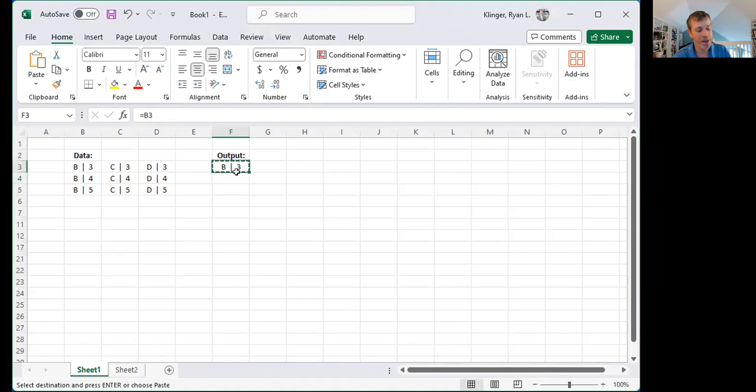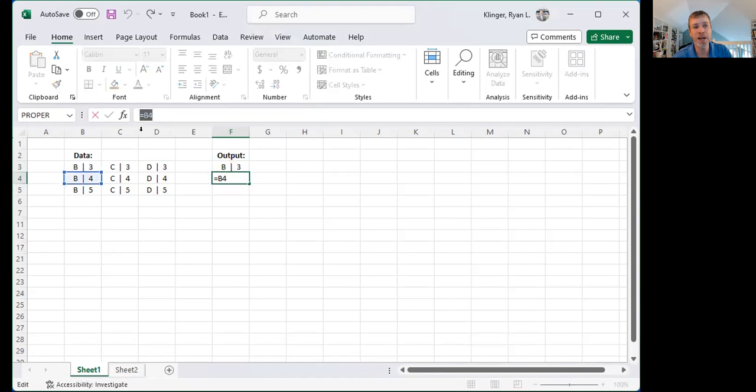So if I do Control-C to copy and paste, we can see Excel has automatically updated the formula for us, right? We had put B3 into this box, and we copied and pasted it down. Excel said, well, if you want to move the formula down 1 row, then I'm going to update the formula cell position to grab whatever is down 1 row. So I'm going to move from B3 to B4, right?